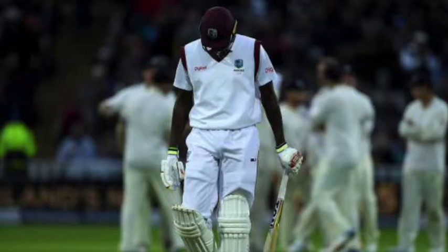Absolutely not. They would be better, I believe. Think about what they would add. At least they would give a boost in confidence. They're big names. There's someone for the more talented youngsters like Shai Hope, Roston Chase, Jason Holder to look up to and learn from. There's a little bit more of a winning mentality in the team, people who have actually won some games of cricket, and surely they would be better.